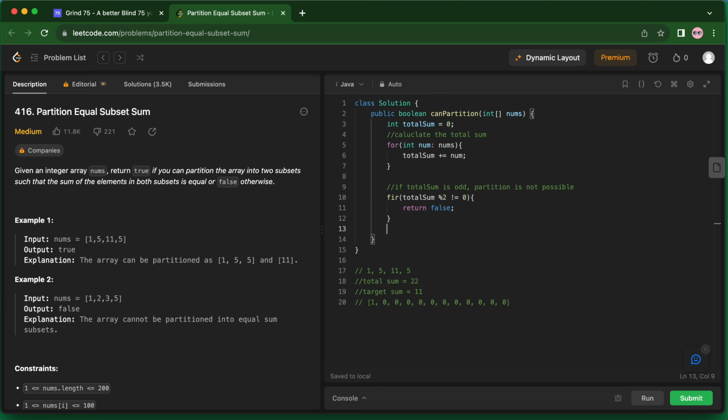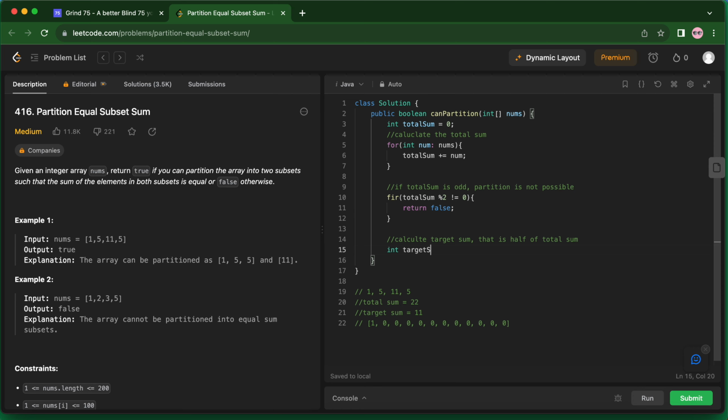Now we'll calculate the target sum, that is half of the total sum. So int target sum is equal to total sum divided by 2.